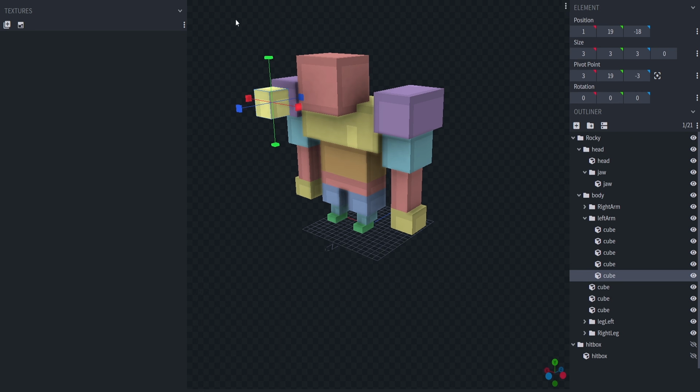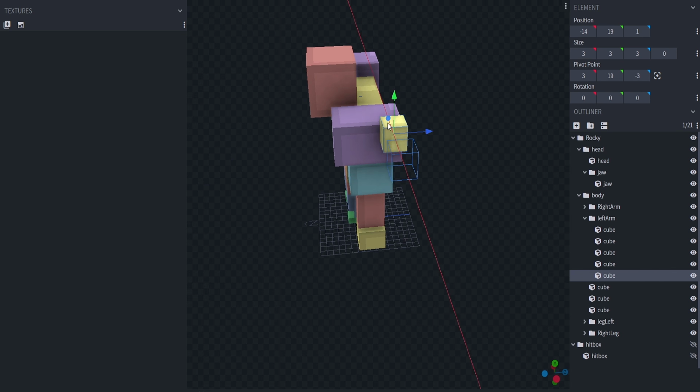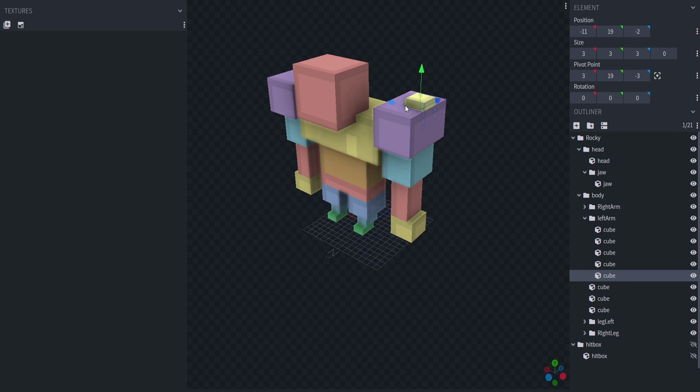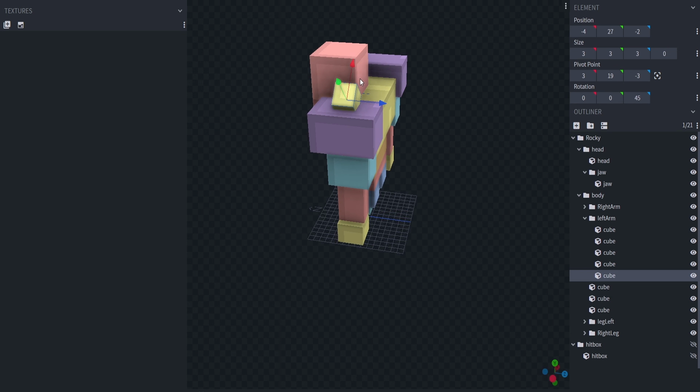Now this might sound a bit weird to you, but it's basically the rotation of the cube. You can only choose one axis, so I can put one here, as this is going to be an example, and I can try to change it. So here's the rotation. You can only choose one of these at a time for the cubes, and then you can change it, so only up to 22.5, 45, and so on, up to 90. I will do a 45, and I'll change the Z to 45 degrees, and I can just pull it back up here. And as you can see here, it is going to give it a bit more detail and make it look a bit more unique just by having it like that.